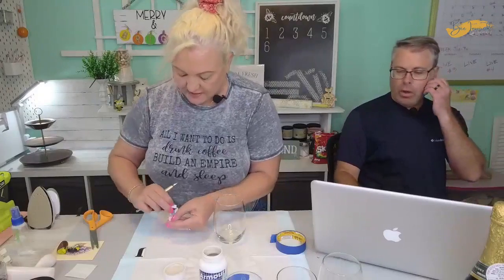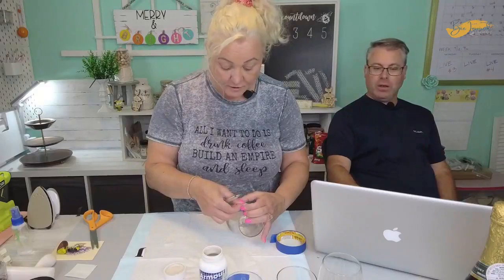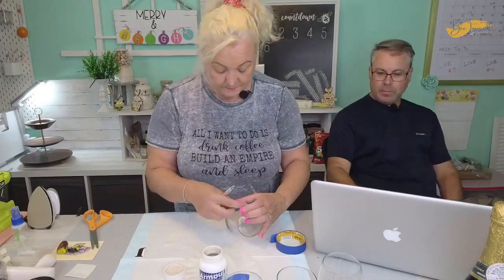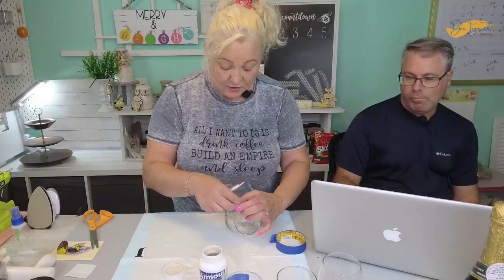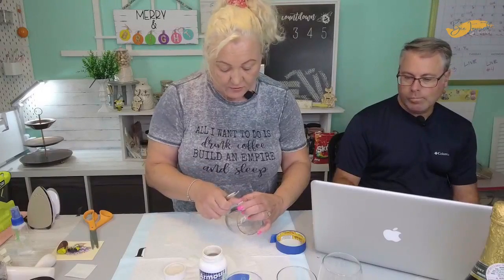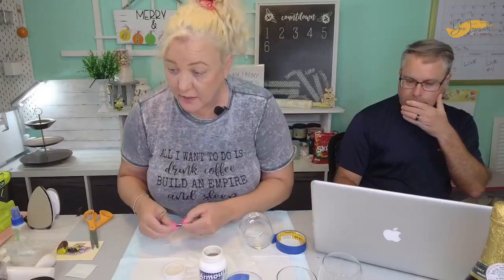Okay, we're doing another stencil. We're not binge watching it, but we are watching Ozark. Ozark, yes. So just take your time. So this is your hack. If you ever don't have a Cricut machine, you can do it this way.